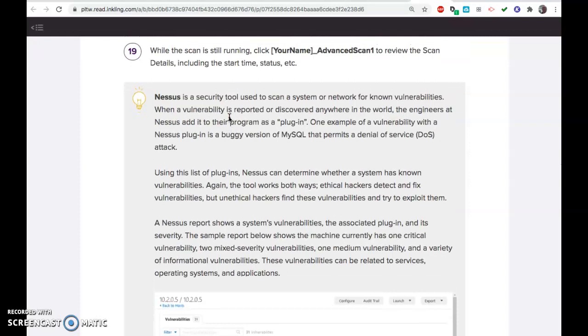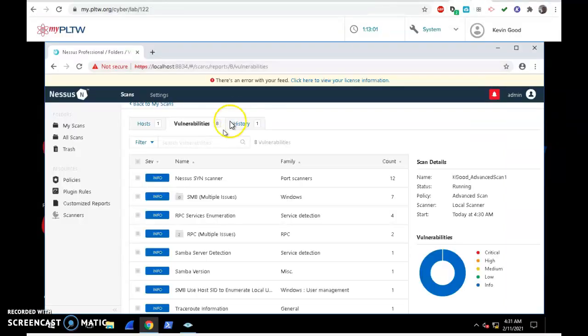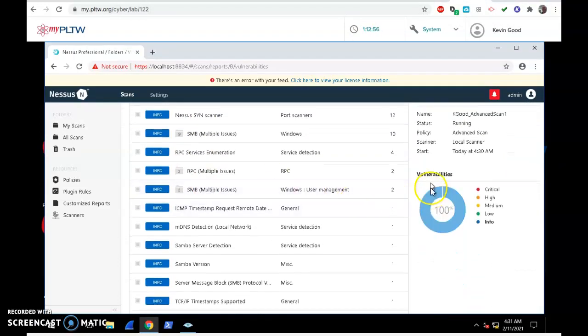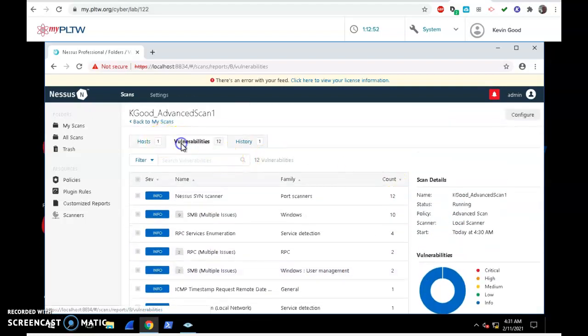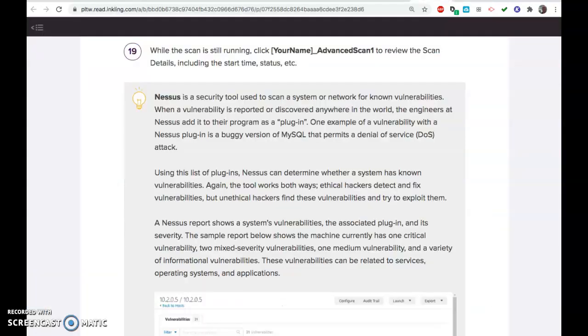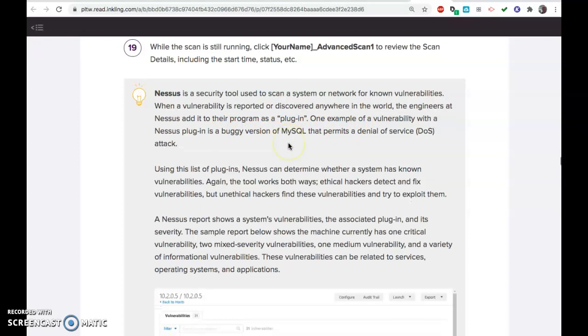So I clicked the name, review scan details. Oh, we're in scan details here. So far we're not seeing a lot. Oh, it's finding some more. All of them are blue so far. It's the red stuff you want to look for. Basically, if there's a buggy version, it'll find all sorts of weird stuff.